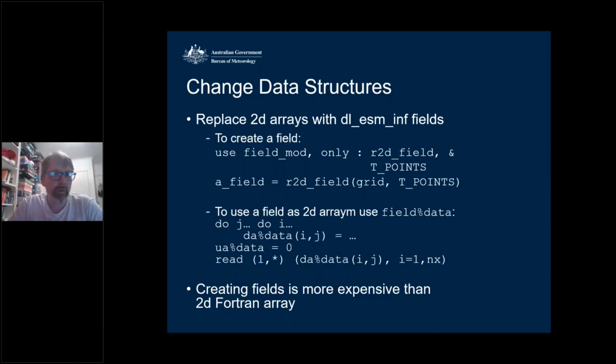Quite often, you just declare them in a subroutine. You've got a temporary array of a certain size, and it's very quick because all that the compiler needs to do is adjust the stack pointer, set up a few minor values, and then you have your array ready to be used. The moment you're using a field, it actually calls an allocate statement. Allocate needs locks in case you're threaded. So you get a lot of overhead there.